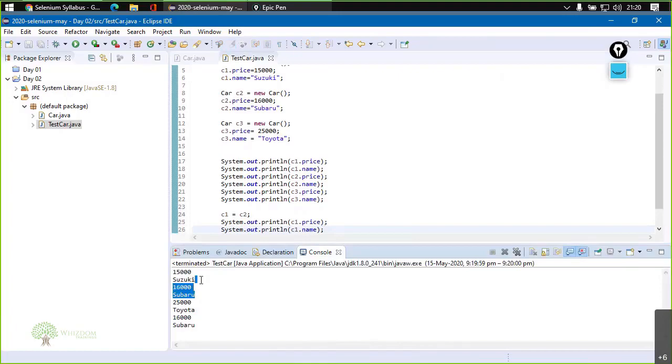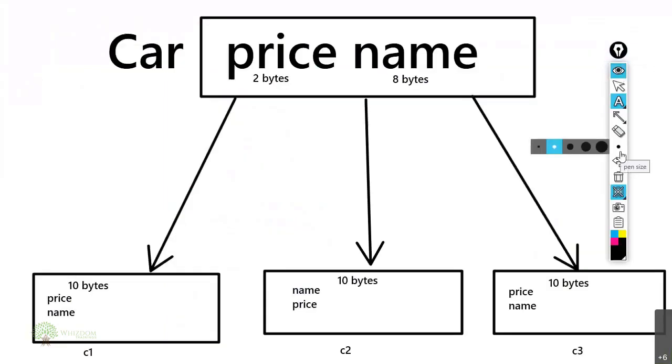Now how is the data being shared? The thing is that C2, C1, C3 are just pointers. Whenever we create an object, suppose this is the main class.